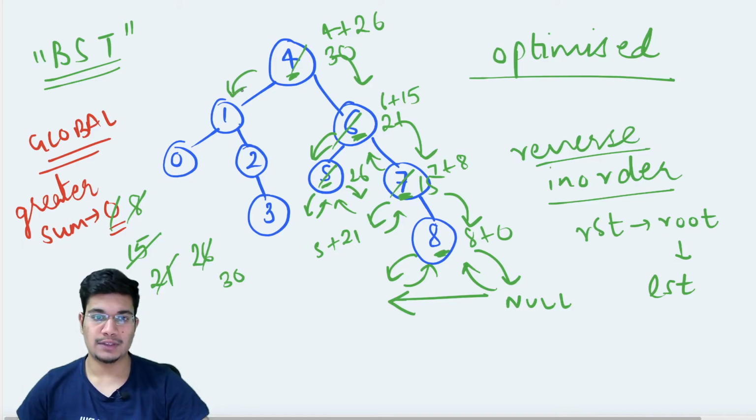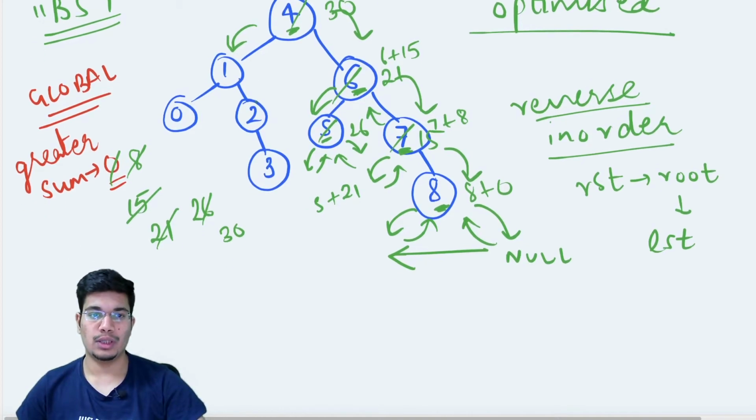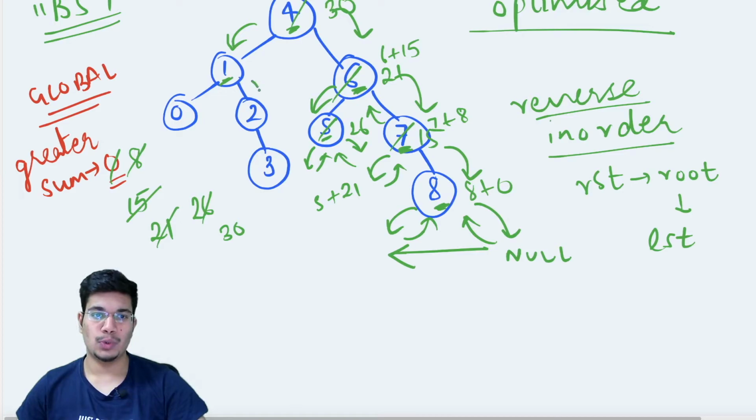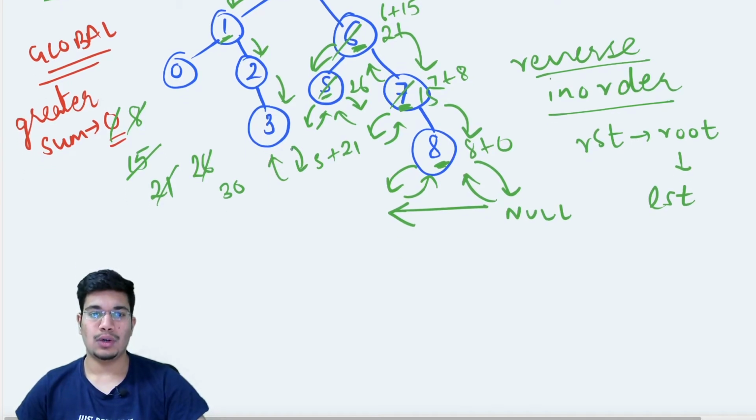So when we make a call to its left subtree, again the reverse in order mechanism is going to be followed. For this particular root node, we'll first go to its right, then again go to its right, and then again go to its right. This is null, so we'll return. Now we come to node 3.